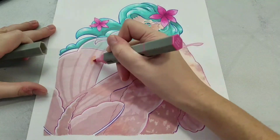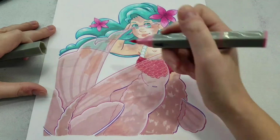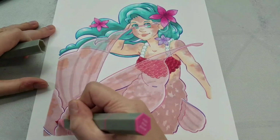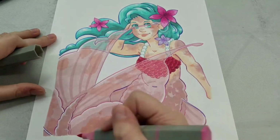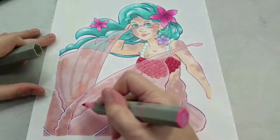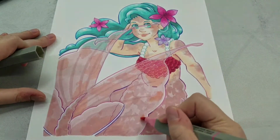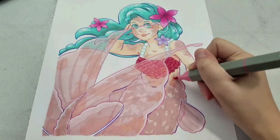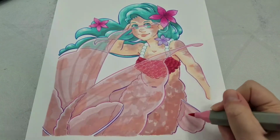So I'm trying to increase the translucency on the tail a little bit more as it crosses over the tail. So I went in with the lightest color on the pale pink blend, just trying to blend that out a little bit. And now I'm going in with the second to darkest color, our PP4 in the pale pink blend. And I'm starting to sketch in some of the koi splotches on her tail and on her fins.